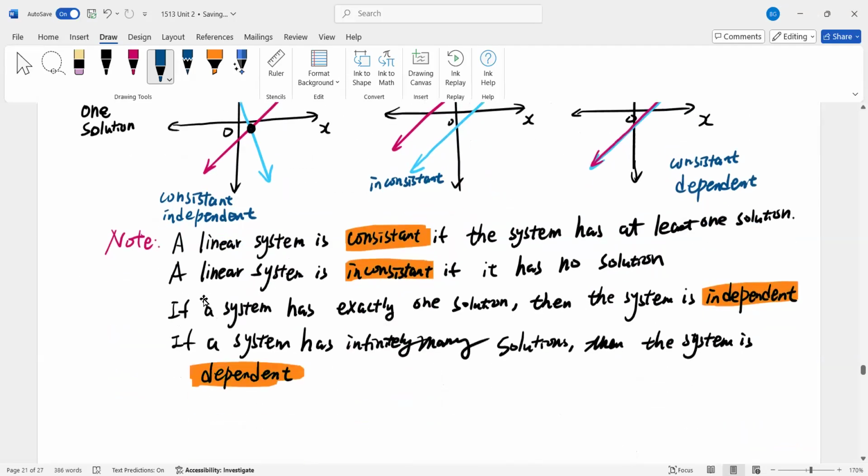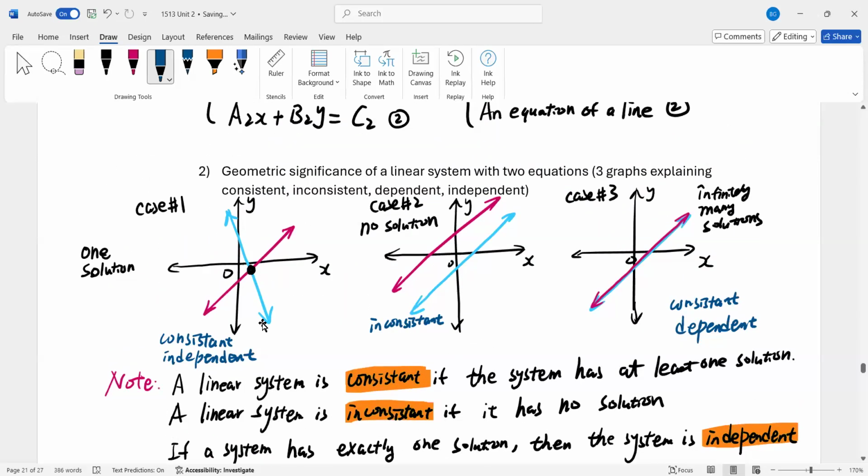All right, next. As I mentioned earlier, today our focus is to solve a linear system, mainly in case 1, right? If it has no solution in case 2, then we don't have to solve it. If it happens to be case 3, then we don't need to solve it either, because all the solutions are the points on the straight line. We can just say infinitely many solutions. Mainly, our focus is to solve a system in case 1, when the two straight lines do not have the same slope, they cross at one point. We want to find that one point.